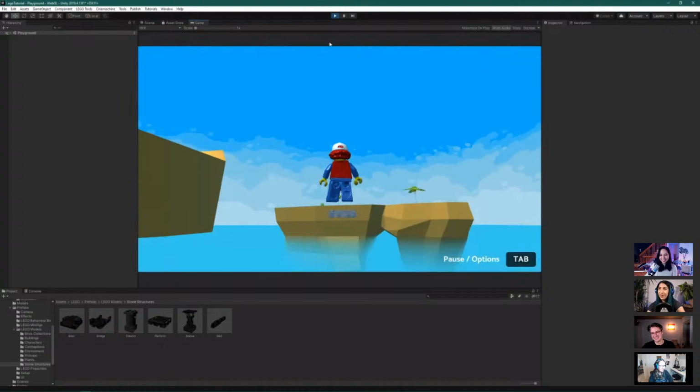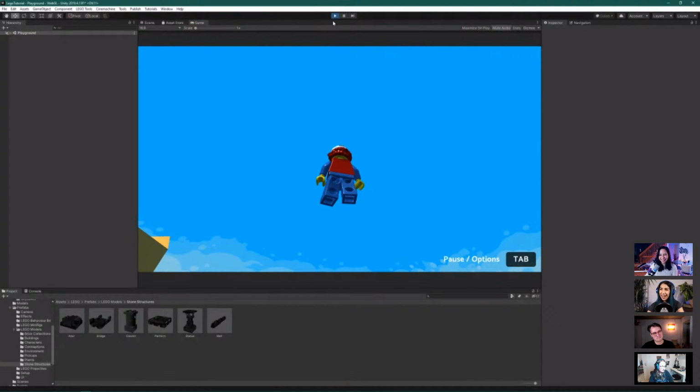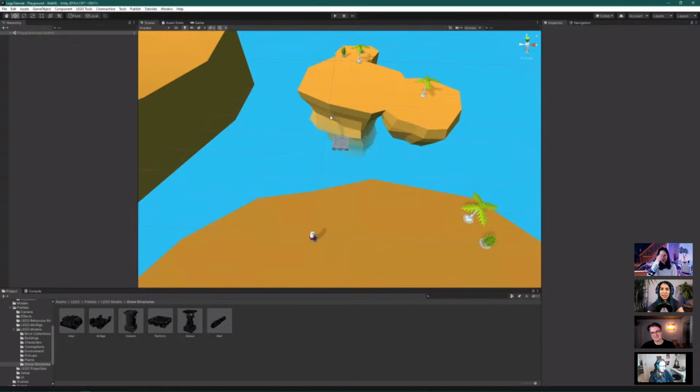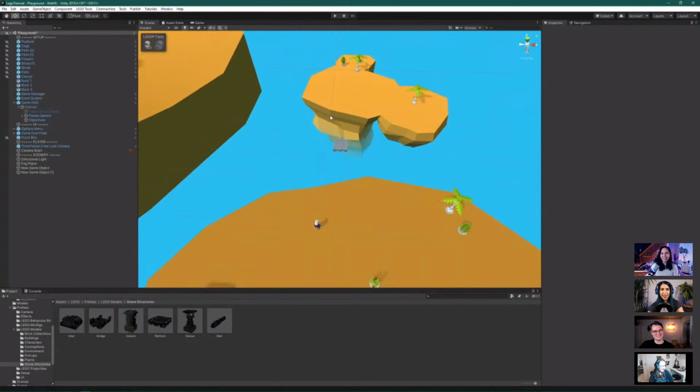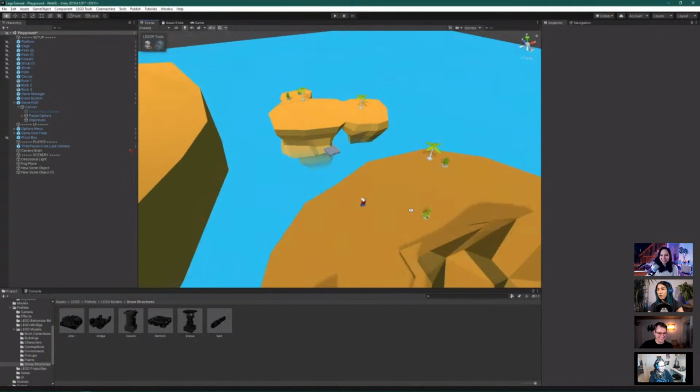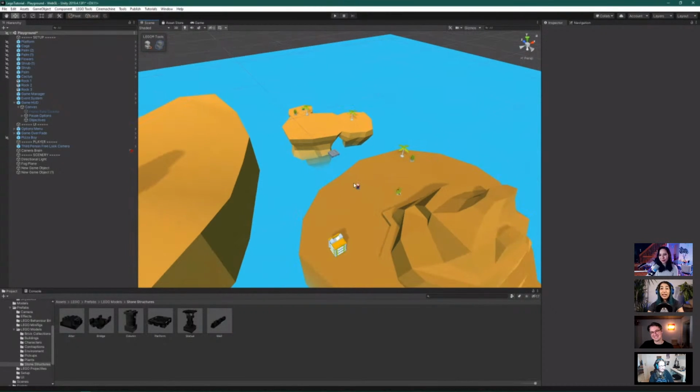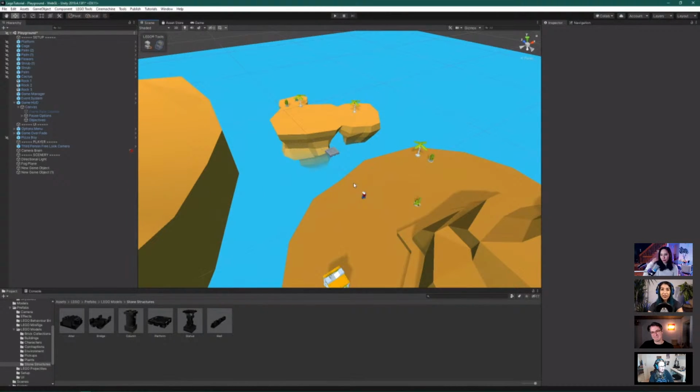I'm going to go add my colliders to the island. Maybe I should just leave that as a trap. I like where this is going. No, I won't be that cruel. But yeah, like Joyce said earlier, if you want your character to be able to run around a solid surface, you need something to collide against, right?